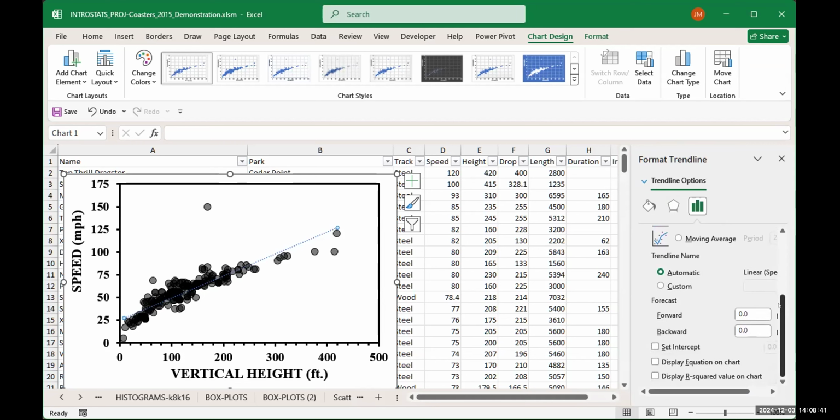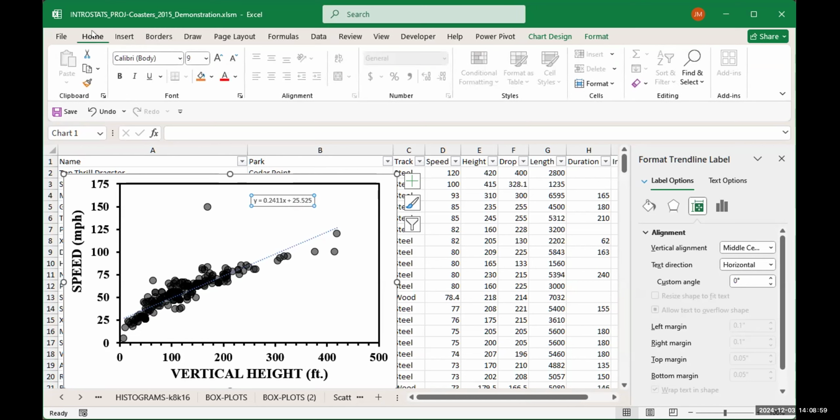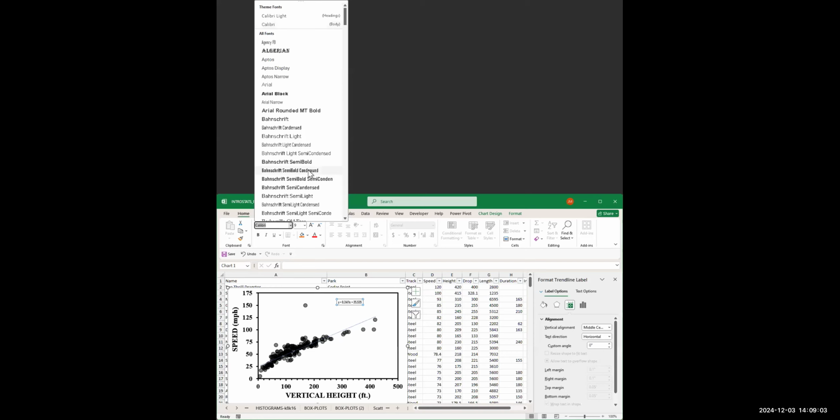If you want to display the equation, you just click this box where it says display equation on chart. There you go. And now we can go to the home menu and change the font. Ooh, shouldn't have done that.